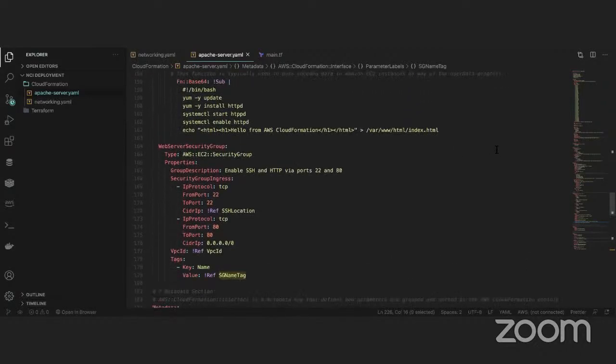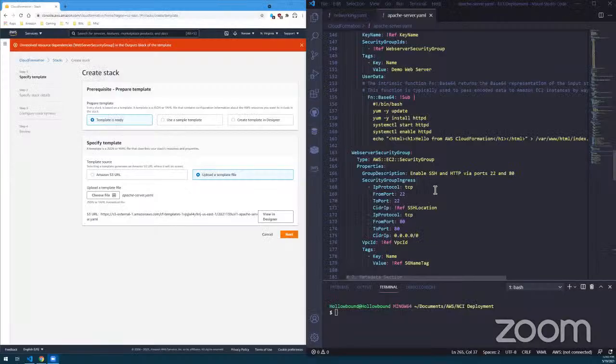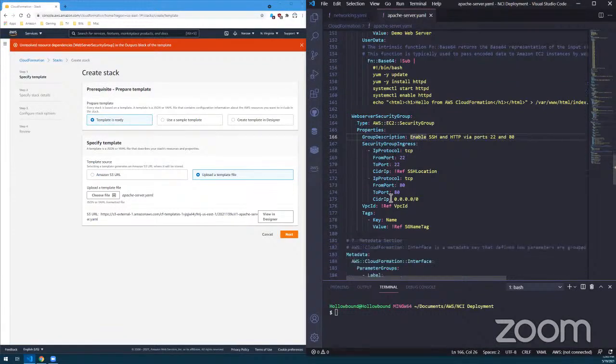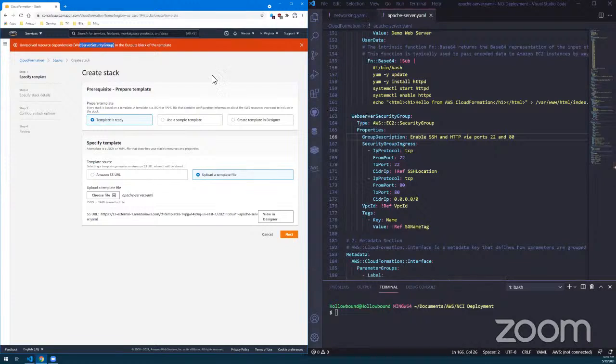Okay. Share the screen, please. Let's see. Yeah, see how mine's one line indented like yours? See, I'm getting the unresolved dependencies. Oh, in the outputs, do you put the same name? Oh, look, it looks like this one's capitalized here.